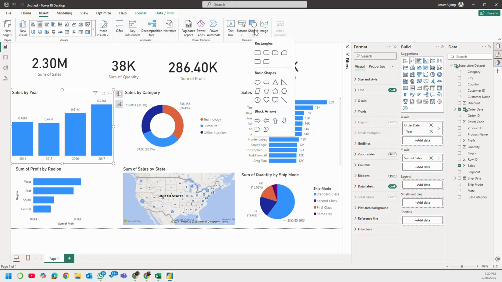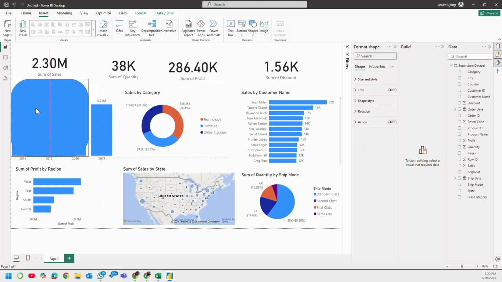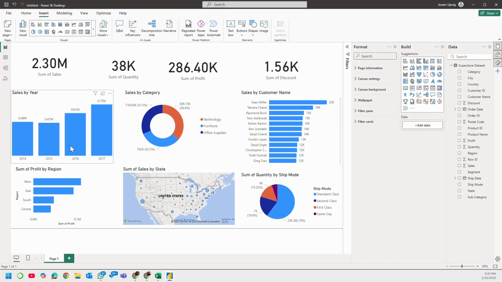Okay, here you go, shapes. You could choose to put shapes. But then I think I'll just keep this aside for now. We'll go into visualization, so we'll go into all that later.